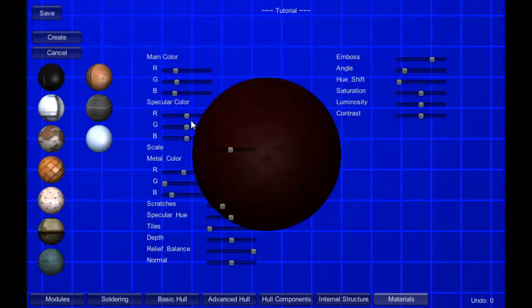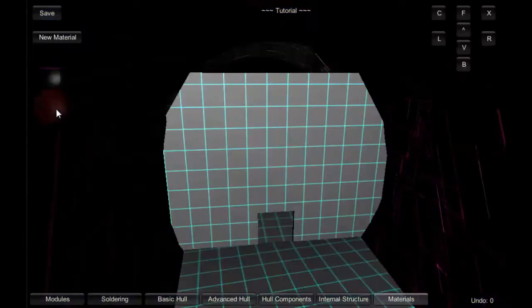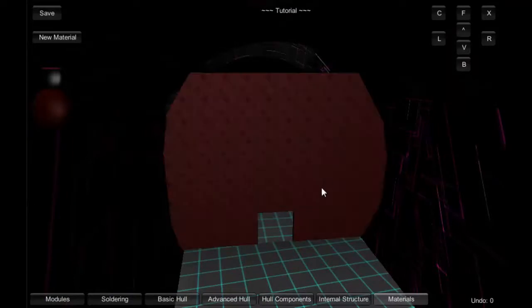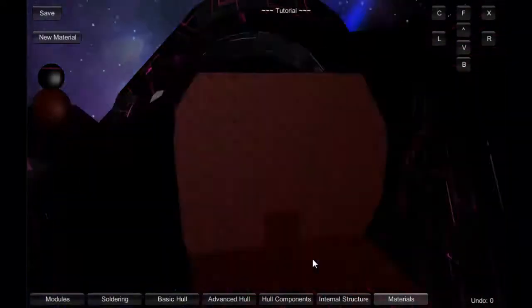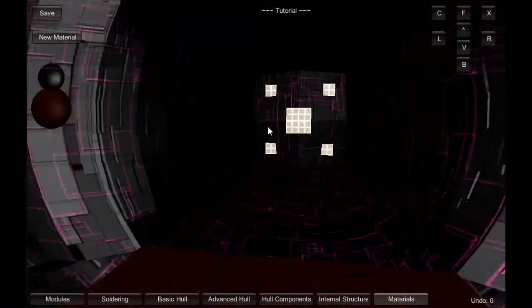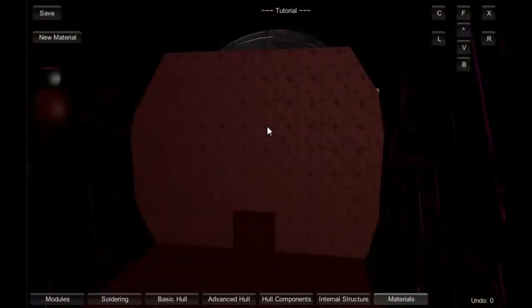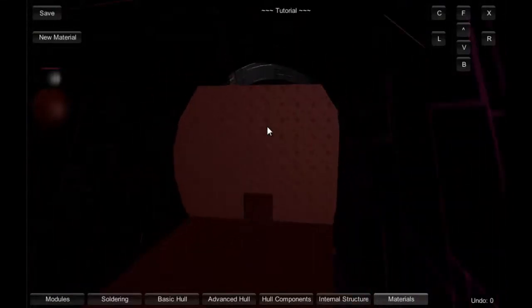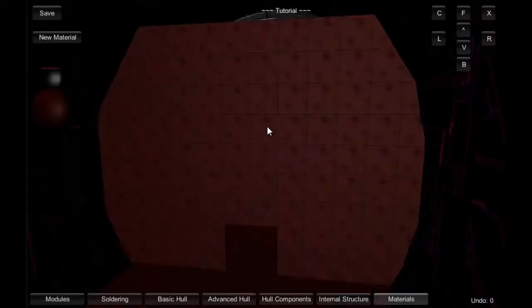Okay, I can change the specular color to make it look a bit more reddish again. And let's say that I'm happy with this design. I can hit create. Now I've got a second material here. If I click on the inside of the ship, on the platforms, I can change the material on those platforms. Eventually in the gameplay, depending on which material you select, you will have different properties on the ship, but for now it's just changing the look and feel.